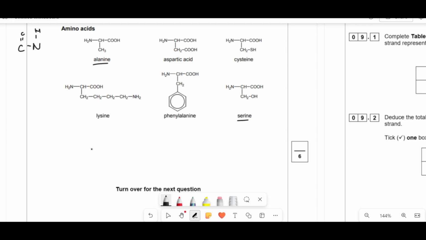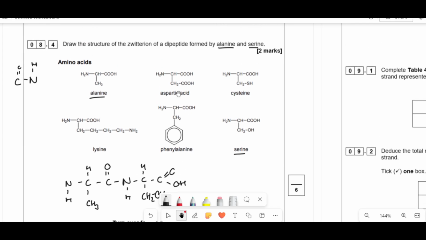So pick one and then just draw it bit by bit. So CH, CH3, C, and then it would be double bond O next to the NH of this, right? This will also be NH. We'll fill you out in a sec, don't worry. So then it would be C double bond O, NH, make this a bit tidier, NH, and then this whole thing here. So CH, CH2, OH, right? And then C double bond O, OH.